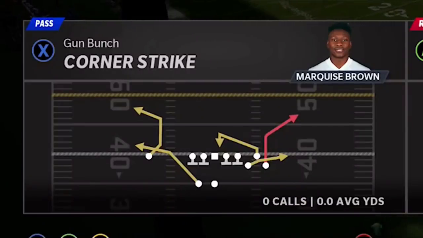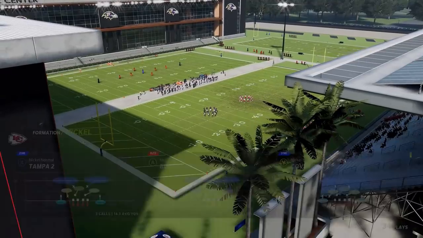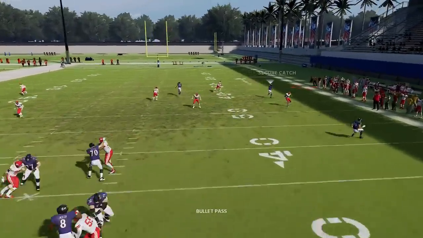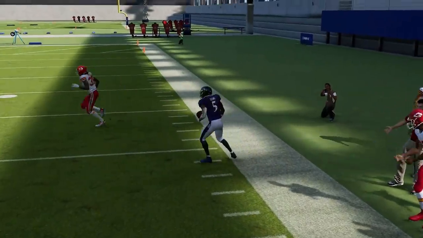Next up, we got the corner strike. Against cover two, pretty much any zone, if you streak the RB route, the B route will typically get open. But against cover two, it's going to be especially open. But pretty much any zone will have that effect.